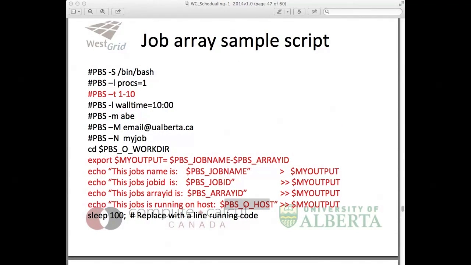Are there any questions on job arrays? So I didn't really get it. So then we run the jobs below those lines. We just run our commands or different jobs below these lines?